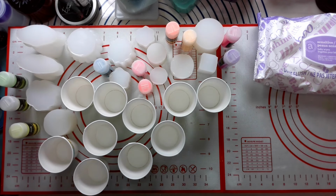And these are succulent molds, so I'm going to be doing a bit of glow in the dark. Most of them, at least the ones that aren't too tiny, are probably only going to get poured roughly about halfway through to about 3/4 of the way through. And then I'm going to add just a bit of black to the back of them.